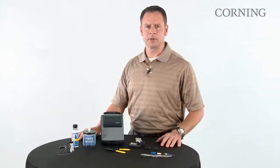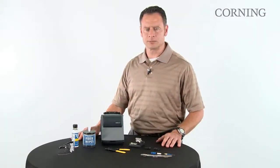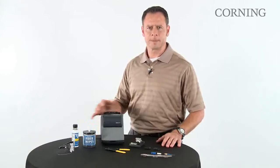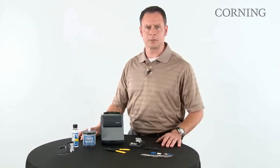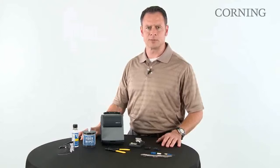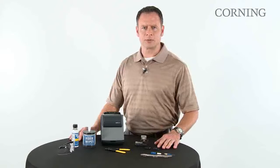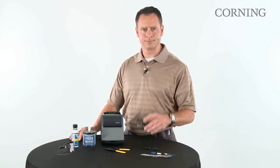The next piece of equipment that you will need is the fusion splicer. This is the Corning OptiSplice 1 fusion splicer. Ensure that you have acquired the proper Corning fiber handlers to perform this operation. The OptiSplice 1 fusion splicer is also equipped with the FBC 006H cleaver.